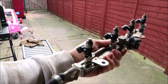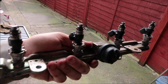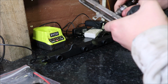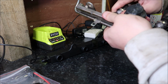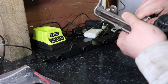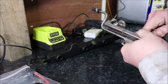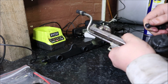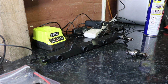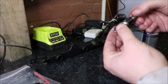So all I'm going to do now is get these injectors out, and the injectors that I've got in here are Injector Dynamics 1050Xs. What I'm doing now is taking the injectors out of the old fuel rail. They're a bit tight, just because of the O-rings. Now just take all the rest out and then put them into here like I've been doing. Just been checking the O-rings as well, just making sure that they're okay.